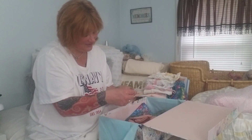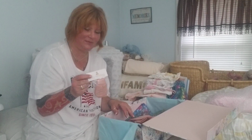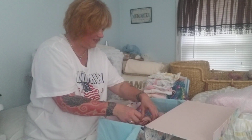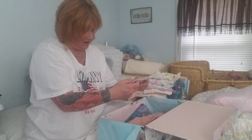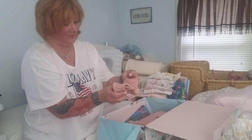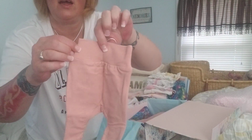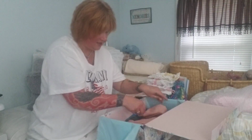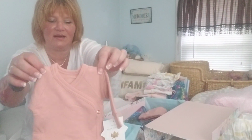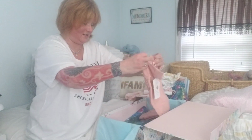More itty bitty baby. When you order from Perfectly Preemie, they carry this, because I did get these hand mitts for Riker and booties. I don't think I got any of the clothes though. This is beautiful, made with love hat. This is like a set, and it has the hat, the mitts. It has little pants. Oh, I love these pants, because they're cut like the harem style. Oh, I love this. And, oh, nice side snap. How adorable is that? Mini boo. And that has a little made with love. This is sweet. Oh, it's so soft, too.